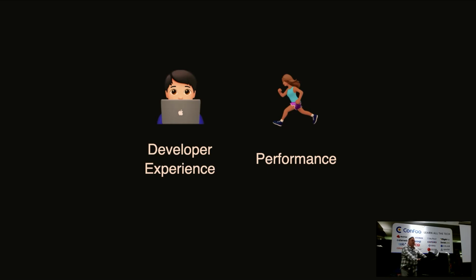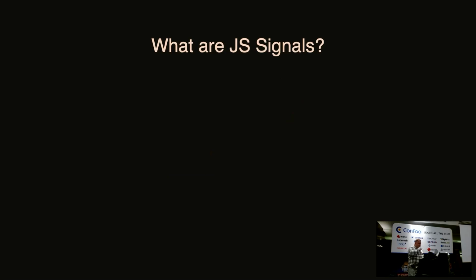Usually this is a trade-off. To get better performance, you have less DevX, less developer experience, a little bit clunky. And usually the easy stuff sacrifices a little performance. But in this case, signals appear to be better for performance and better developer experience. That's why people are really rallying around this. It should be the obvious next step: if something's better in both ways, with no trade-off, it should be the adopted thing.